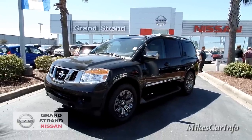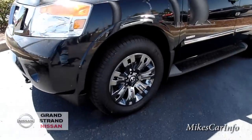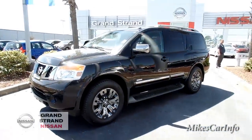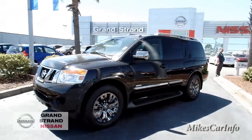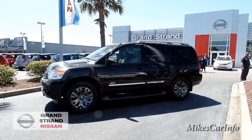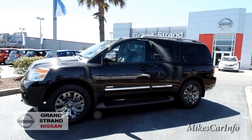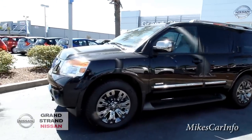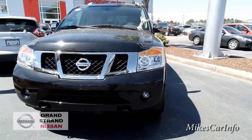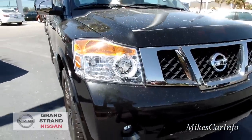This one has the optional dark-colored chrome on the wheels, so you could get chrome wheels if you wanted to, but this one has the dark chrome-clad wheels and they are 20 inches in size. Overall it's a pretty good-size SUV, very well laid out on the inside as far as comfort, room, and features. Let's go around to the front — I think it has halogen headlights; I hadn't been able to confirm that yet, so if you know, let me know.